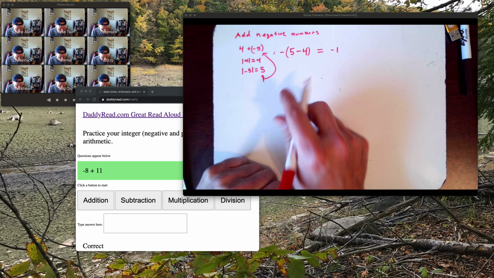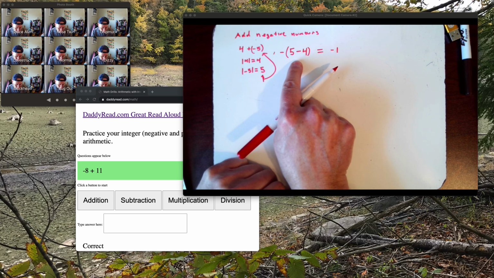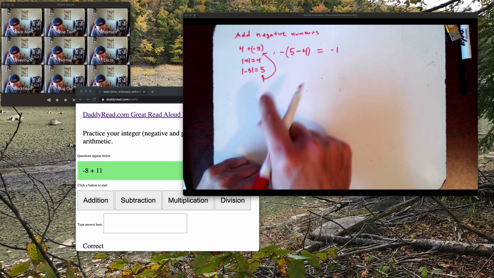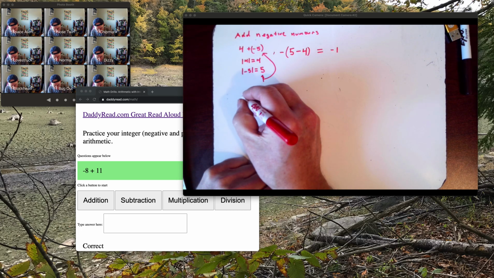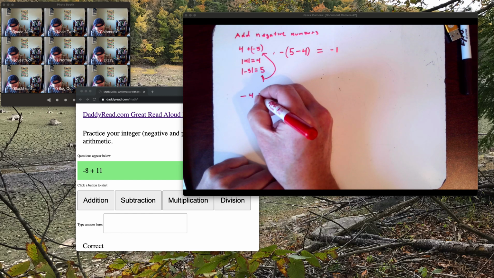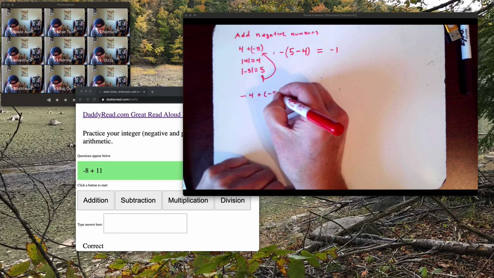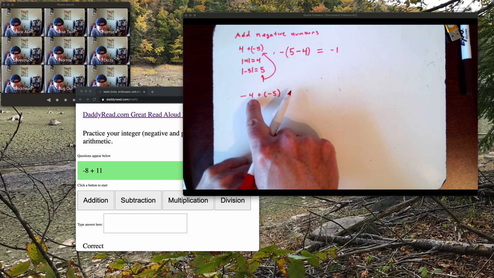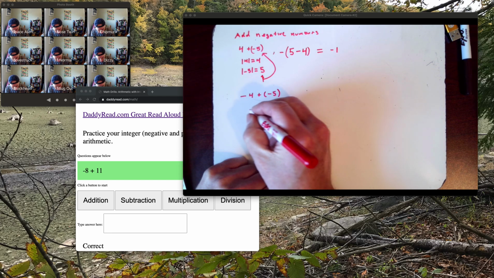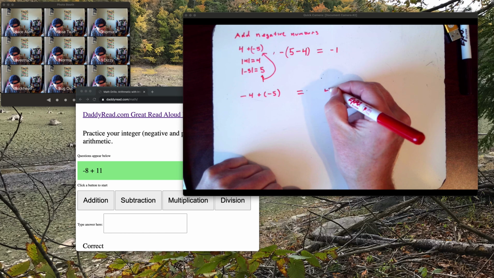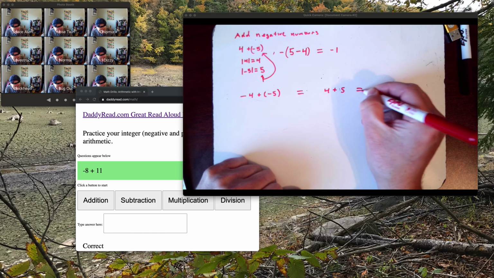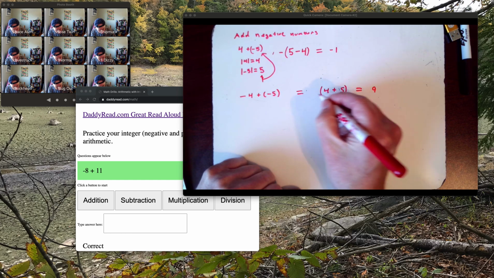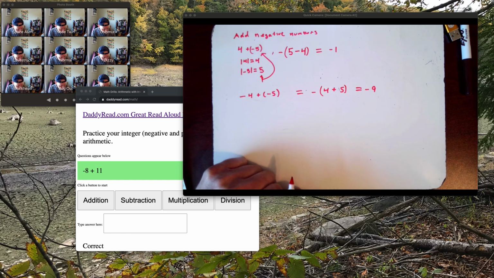Okay, now once we understand how to add negative numbers, we can subtract. But before we get to subtraction, there's one more case. What happens when they're both negative numbers? So negative 4 plus negative 5. In this case, the signs are the same. So we simply add the two magnitudes. So we would add 4 plus 5 to get 9. And then since they're both negative numbers, we just keep that as the sign. So the answer would be negative 9.